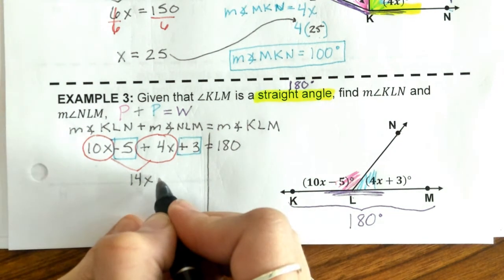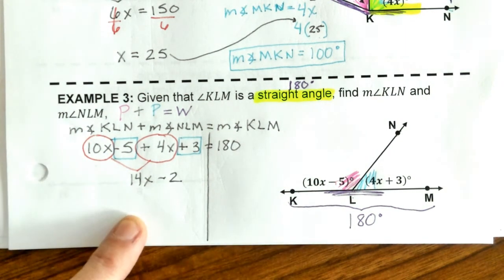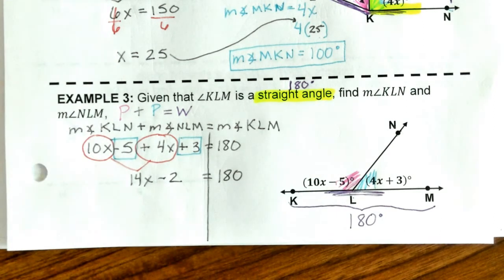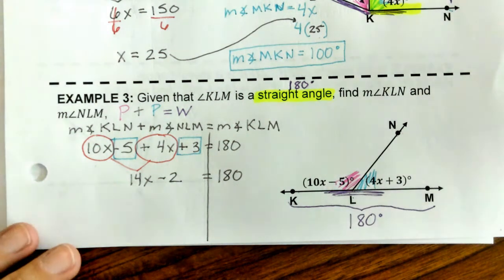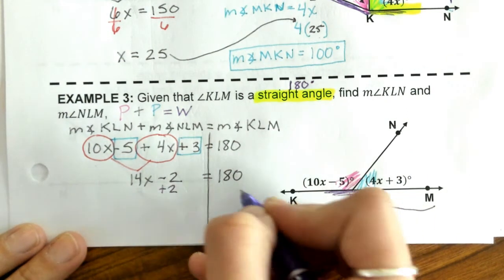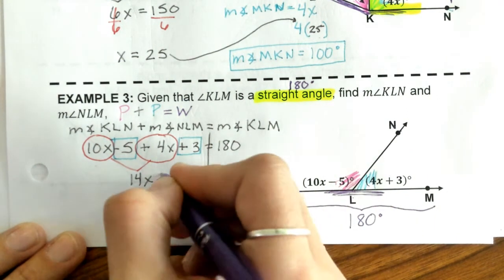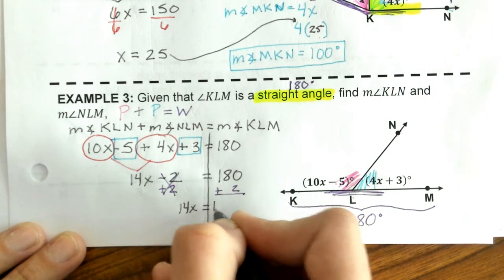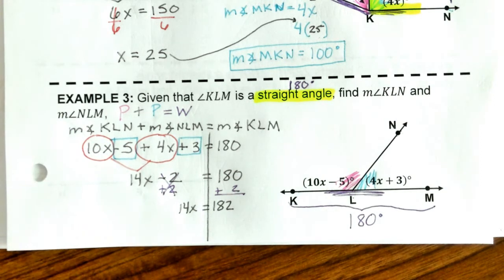So I take that negative 2, I put it back in the equation. That double agent is now turned to a minus 2. Same thing. Okay? All equal to 180. So we've got variables to one side. We only have variable on one side, but we do have constants on both sides. So what's my next step? Add that 2. Good. Add that to both sides. Cancels out on the left. We're left with 14x equals that 182.